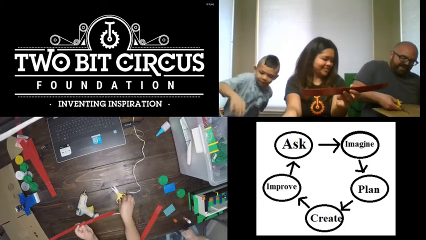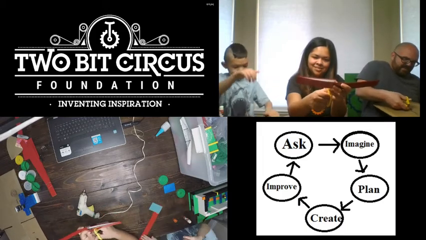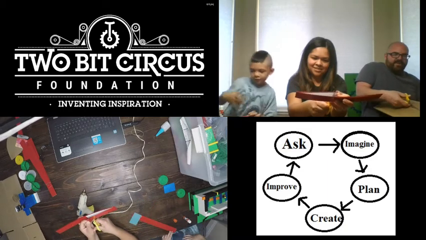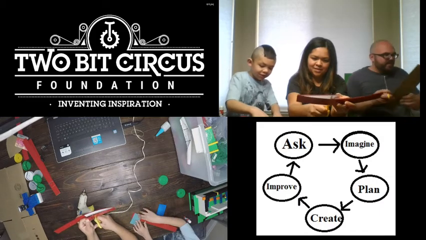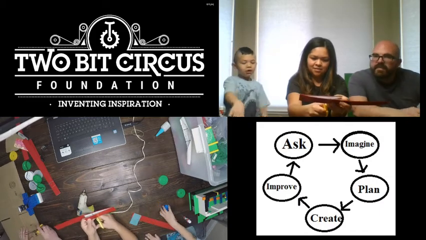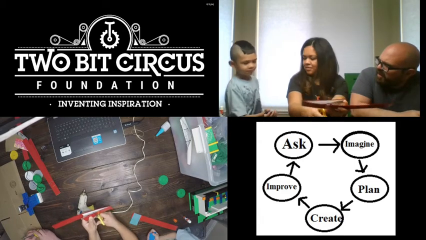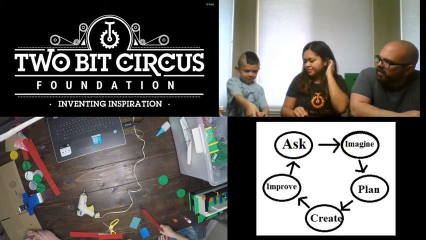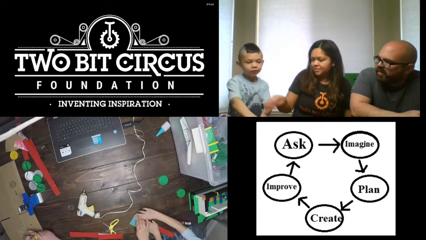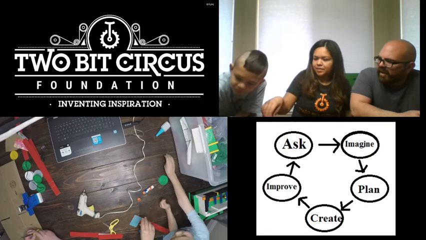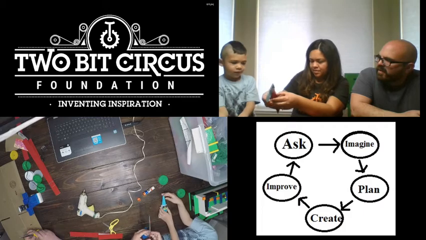Cole, what are you doing down there, buddy? And what are you doing over there, Robert? Explain to us what you're doing. I'm still on my dog. I just put one ear on. Awesome. So show us on your head what it's going to look like. It's okay if it came off right now. We'll get it to stick. Maybe we need the hot glue gun or super glue. Maybe. We'll take a look at it. Okay, just try it on for now. Let's see what your idea is and then we can change the glue.